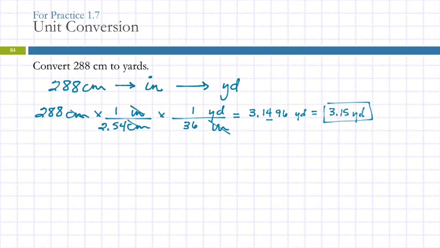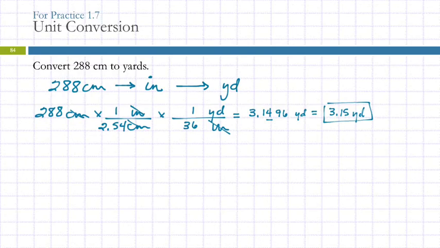Any questions? So you times the 288 by the 1 inch, or by the 1, and then divided it by 2.54? Yes. And so then you got the 113.38? I didn't look at that result. Oh, okay. I string it all together. Okay. And then I multiply by 1 and divide by 36. And then you should get 3.1496.